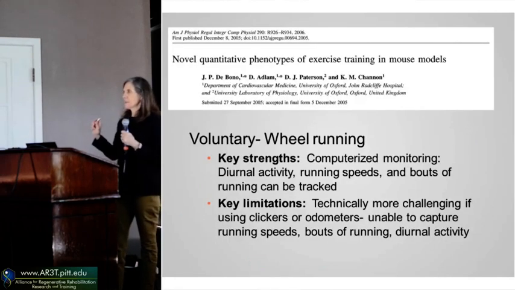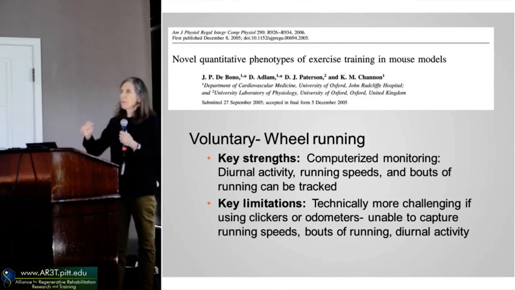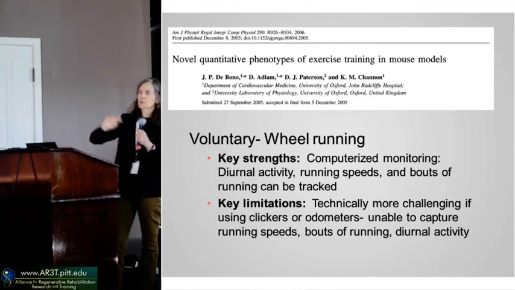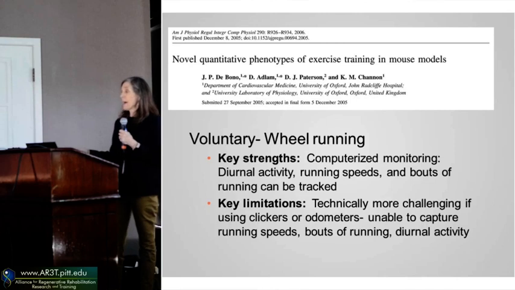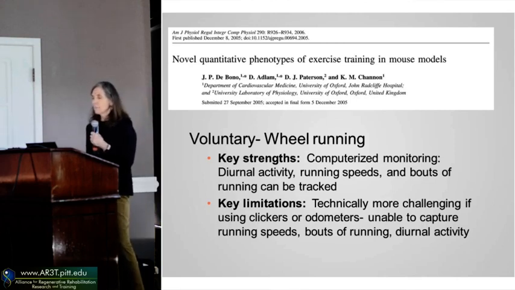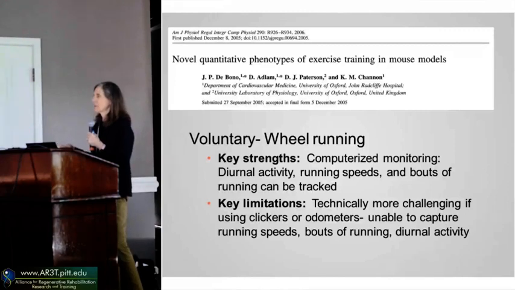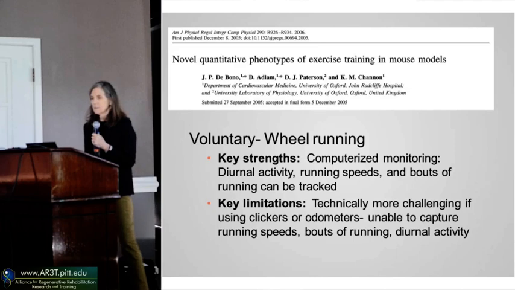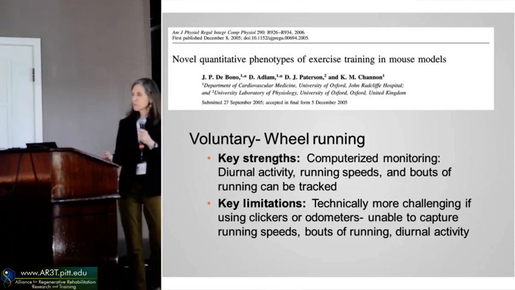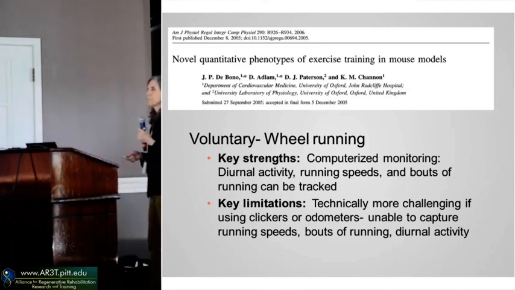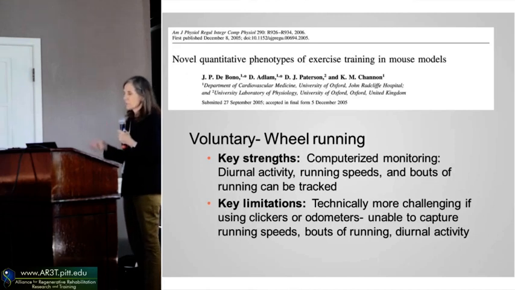So what are the strengths of a running wheel? Because people oftentimes debate what they should be using. So if you happen to have a high-end computerized system, it will give you feedback on the diurnal activity of those animals, because they are very diurnal in their overall activity. You can determine their running speeds, and their bouts of running can be tracked. You get all this information if it's computerized.